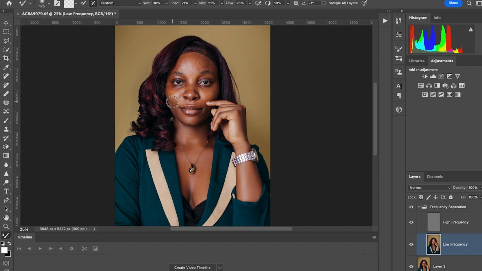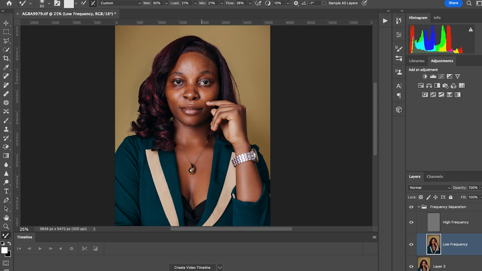And just like a bonus, right? At the end of this tutorial, I'm going to show you how to use color balance, should in case you are trying to color grade your image and you are not getting it. You understand how to use color balance to blend the skin tone of your subject together.